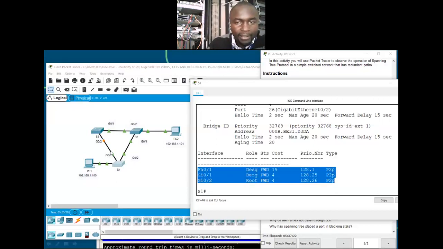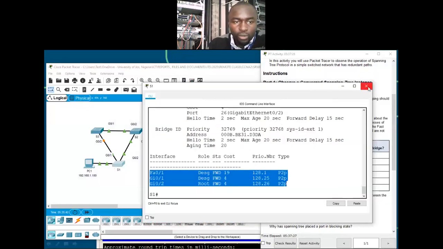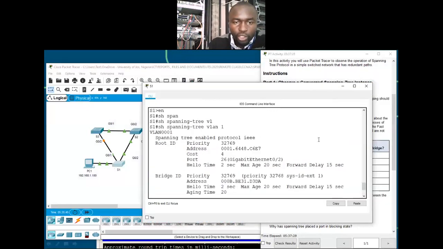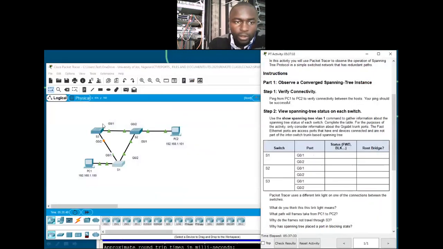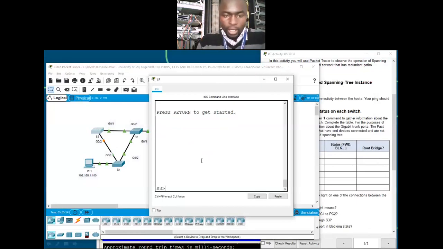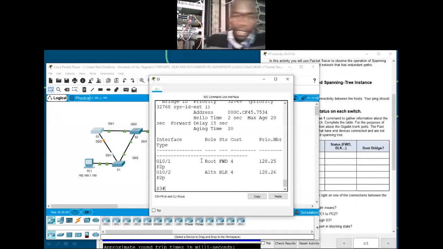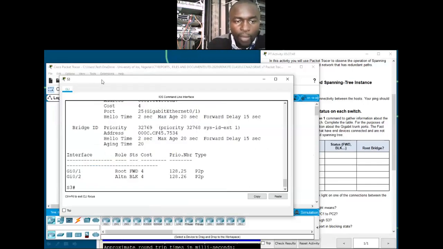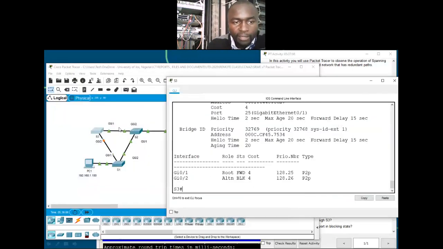All right, so let's go to the next switch. Let's come to this switch, and then let's run show spanning-tree vlan 1 and see what we have. Here we have two active ports, G0/1 and G0/2.